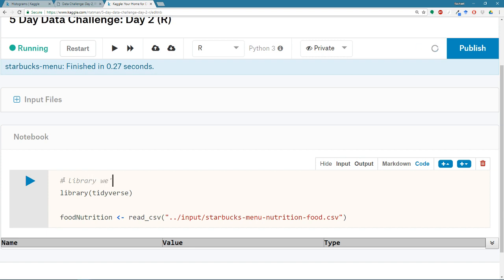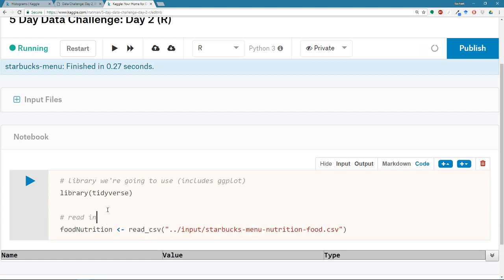Library we're going to use. And I'm going to want to use the ggplot library for plotting, and that's also included in tidyverse. So the reason I really like the tidyverse package is that it includes a lot of packages I use all the time, so I don't have to remember the whole long list of things I use a lot. Includes ggplot. All right. We're going to read in our data and save it to a variable.